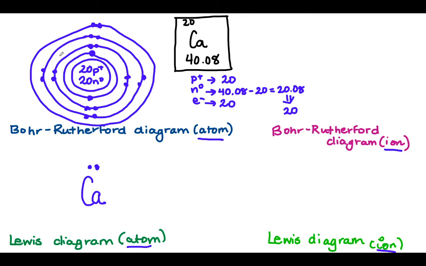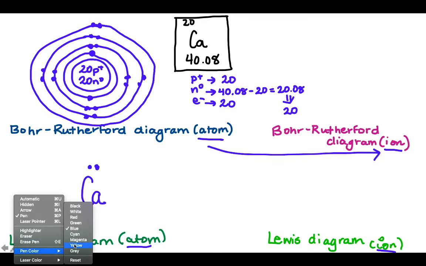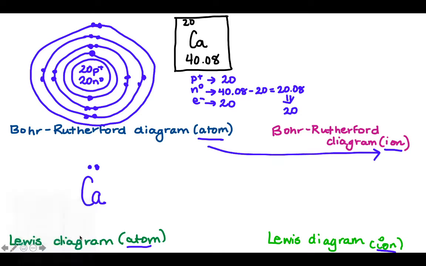So that's exactly what the calcium atom is going to do in order to become an ion. It's going to lose the 2 electrons on the outside. Let me use a different color for the ions. I'm going to use gray. So I'm going to draw everything except for the 2 electrons on the very outside shell.